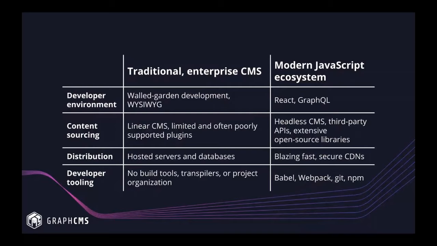And then on the developer side of things, not only is the developer environment significantly better working on the front end, but we've got this idea of serverless and CDNs now. We don't have to worry about distributing our content on servers that we're hosting or databases that we're responsible for. We can abstract that pain away to cloud providers, Amazon, Google, etc.